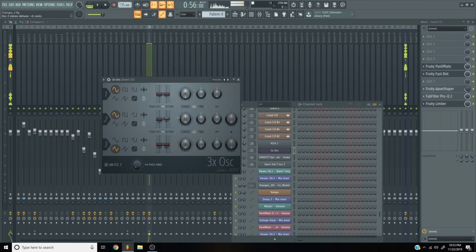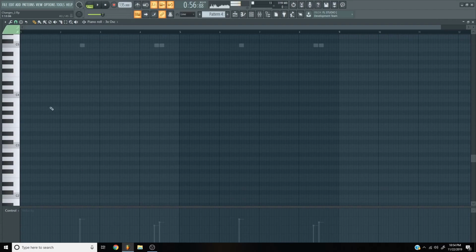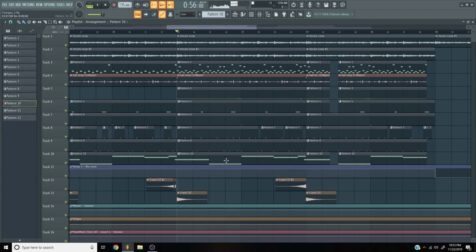But what I also do is detune the octave up oscillator. Depending on the song or sample, I will bring it up a little bit or bring it down a little bit, depending on if it sounds better or not. So up in these octaves, it's just going to sound like any regular sound. But if you bring it down anywhere from this octave or so, the 3 to the 4th octave, anywhere in between there, it sounds really good actually. And I can show you guys the bass line exactly.